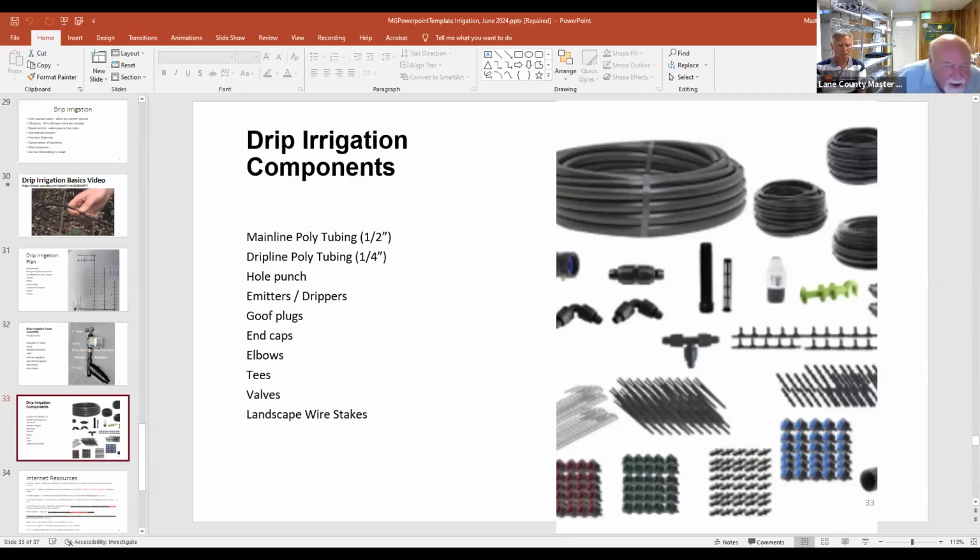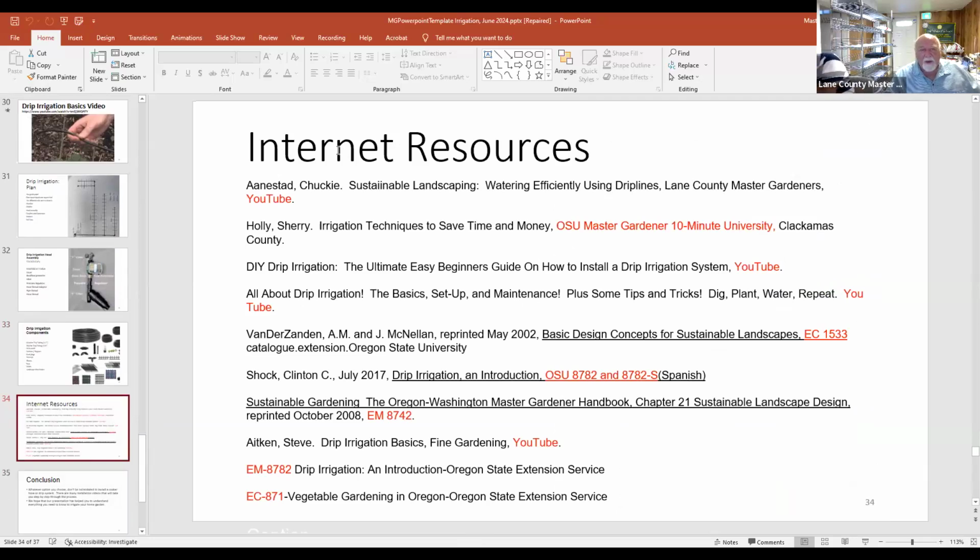So I know there's a lot of information here, and what we also are going to have available for you is a list of internet resources and a bibliography. Our resources are mostly from YouTube, and a lot of those are connected also with the OSU Extension Center, Master Gardener Extension Center, either in Lane County, or there's one up in Clackamas County. And so you'll have access to these, and a lot of the OSU ones have catalog numbers, as you can see. So this will be available to you as well.